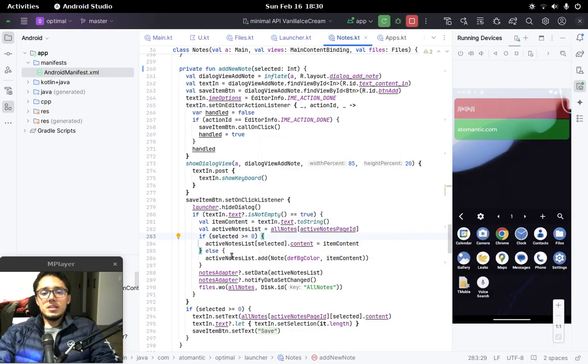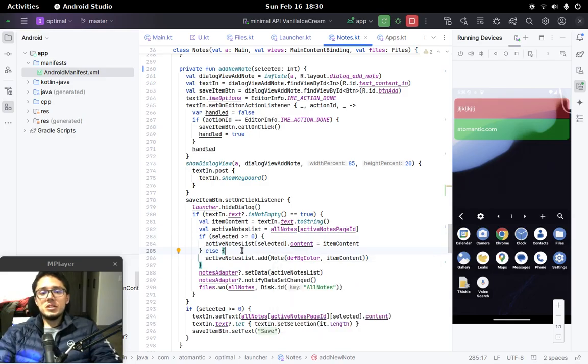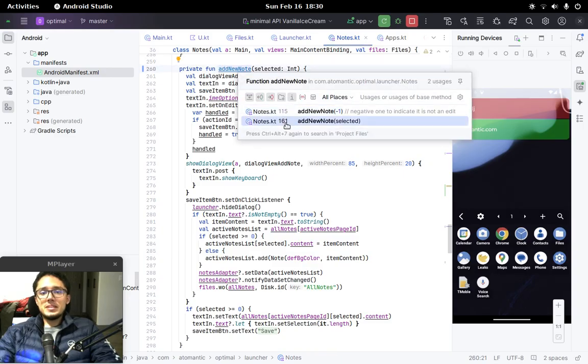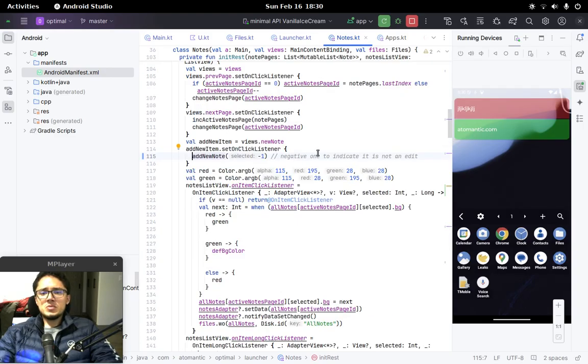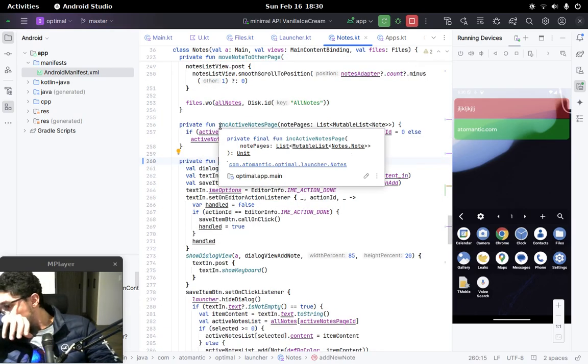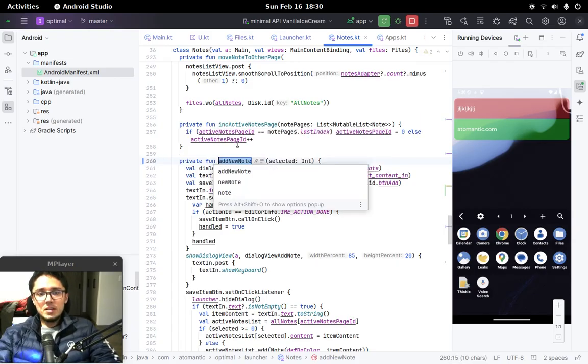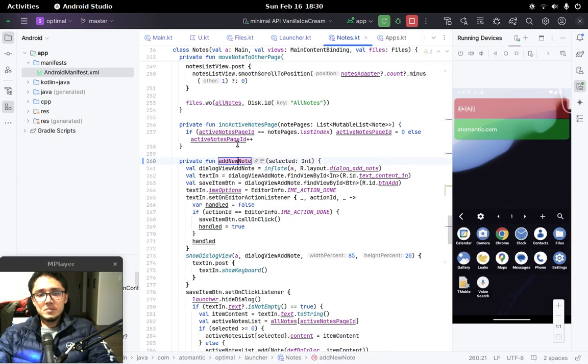Here it does a selection, which is that if selected is greater or equal than 0, because sometimes this is called with a -1, as you can see, which means -1 to indicate is not an edit. Okay. You can edit also. Add or update node.